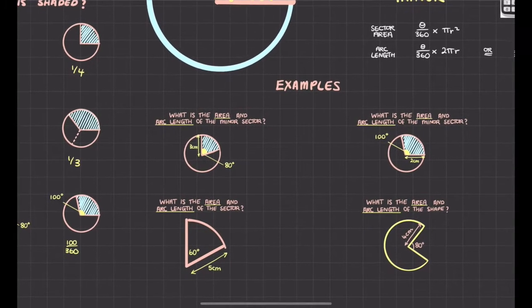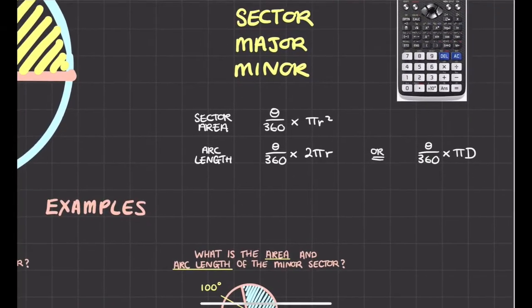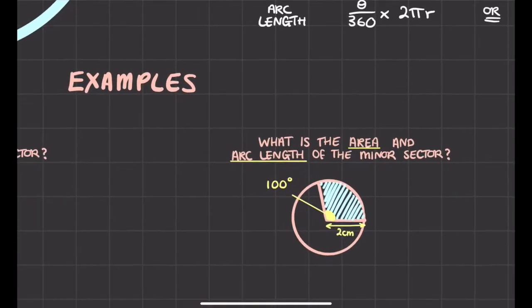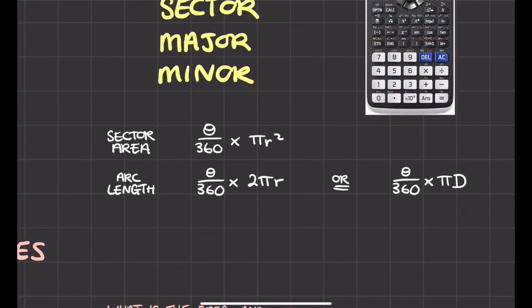Okay, so let's have a look at some examples. In fact, before we do that though, you might see these formulas here and it looks really confusing. So to be honest, I prefer just to do it without the formulas because it kind of makes sense. But if you want to just quickly have a look at this, we've got the fraction of the circle that we've got out of 360 degrees multiplied by the area of what a full circle would be. That would give me the area of a sector. And again here I've got the fraction of the whole circle, but this time multiplied by 2 pi r or pi d there. That would be the circumference, wouldn't it? So it's just a fraction of the circumference for an arc length.